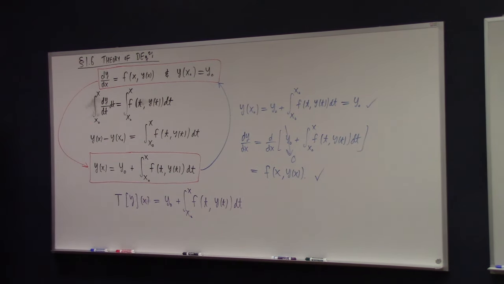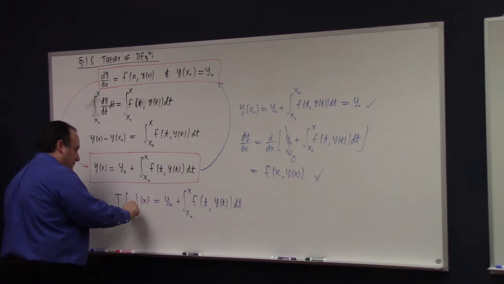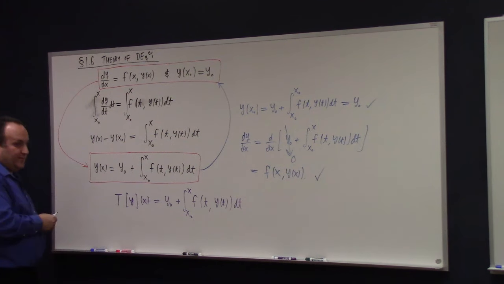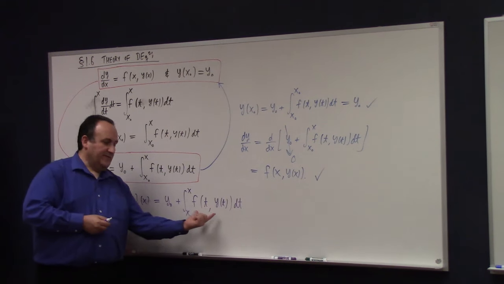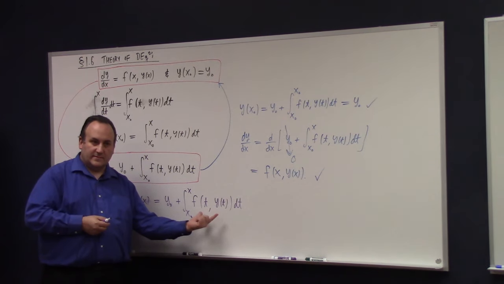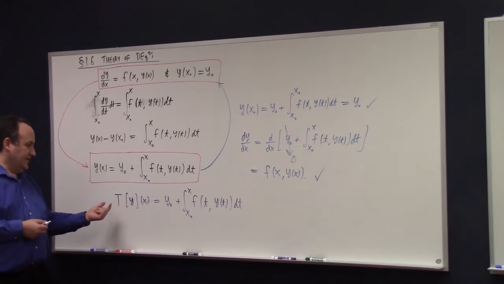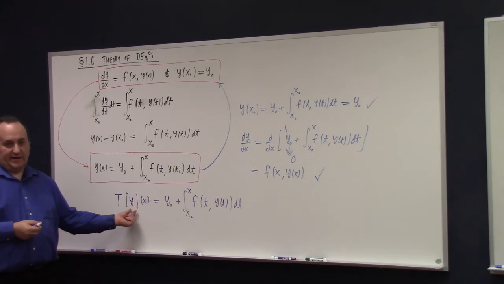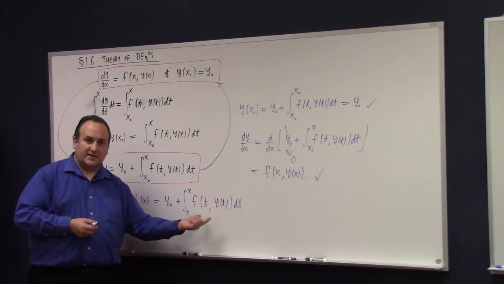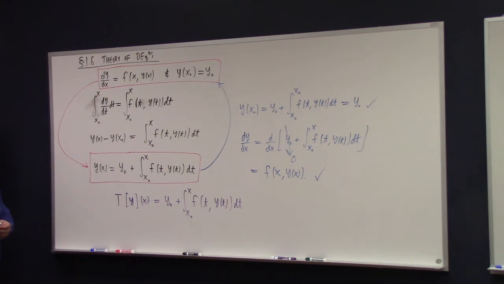All right. Now, I don't know if that's a linear operator, right? In fact, it probably won't be for many examples, but it is nevertheless an operator, right? I put in a function, I get out a function, right? And if I knew that, for example, f was continuous, right? If I put in a continuous function, I'll get out a continuous function because the integral of a continuous function is continuous, right?